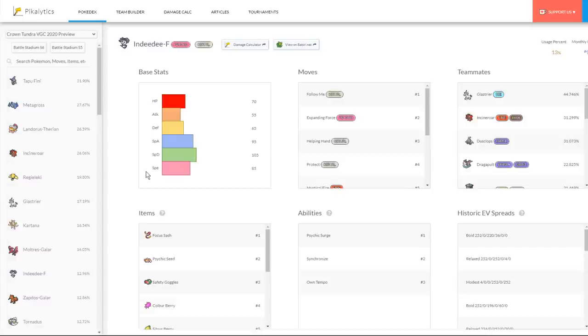Helping Hand is great for making sure you pick up KOs. I personally run it next to Cinderace at the moment because Helping Handing a Max Pyro Ball is doing a lot of damage. On top of that, you're able to Follow Me and set up Trick Room very reliably with Stack Attack on other Pokemon, so there's a lot of uses this Pokemon has. And there's a lot of places you could fit it onto a team, so no surprise that this thing's top 10 usage. I'm just surprised that Tapu Lele isn't anywhere near it.